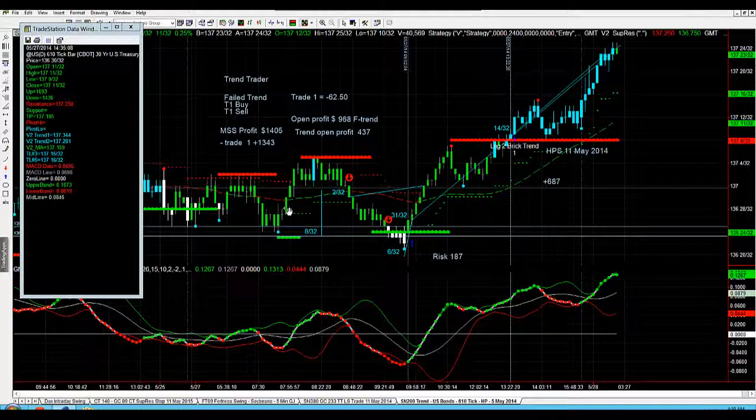Now, we could potentially be trading this slightly differently, where we're trading for targets here on this failed trend. So if we get a sell setup here against resistance and a buy setup here against support, we could kind of take profit at those levels. And that's going to lock in more profit initially. We're risking $187 on the trade initially to get into the trade, but our reward is open profit of 968. So it's basically a 5-to-1 on our reward to risk.